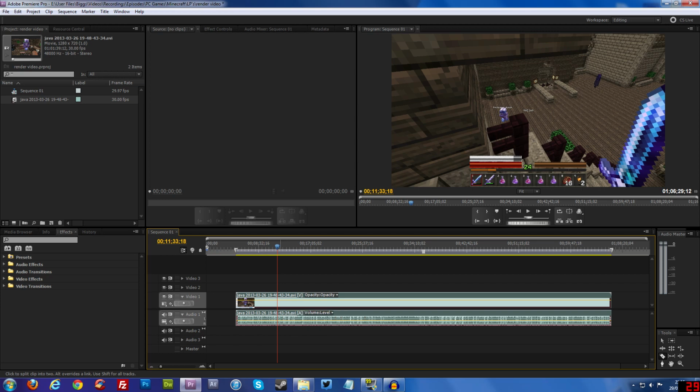Now I'm going to cut near this red line here, so I'm going to cut right there, and it's cut this little section here, and I don't want this section anymore. So to change it back, I'm going to press V, and it will change my mouse back to that. Then I click on this section here, and I just press delete.